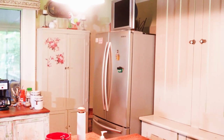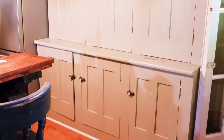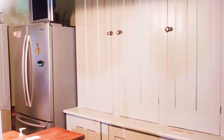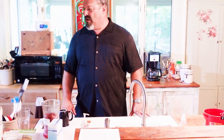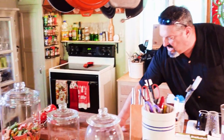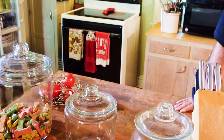We're in the kitchen right now, which I'm told used to be the dining room in the original structure. Everything's updated. We got a dishwasher, Samsung three-door fridge, awesome old built-in pantry, porcelain farm sink, which you'll see in some of the still photos. This butcher block literally is rough and dented in where meat was literally cut on this in some butcher shop years ago. And as we've told you, everything comes with the exception of a couple of skillets, everything you see in this room is basically coming with the house.